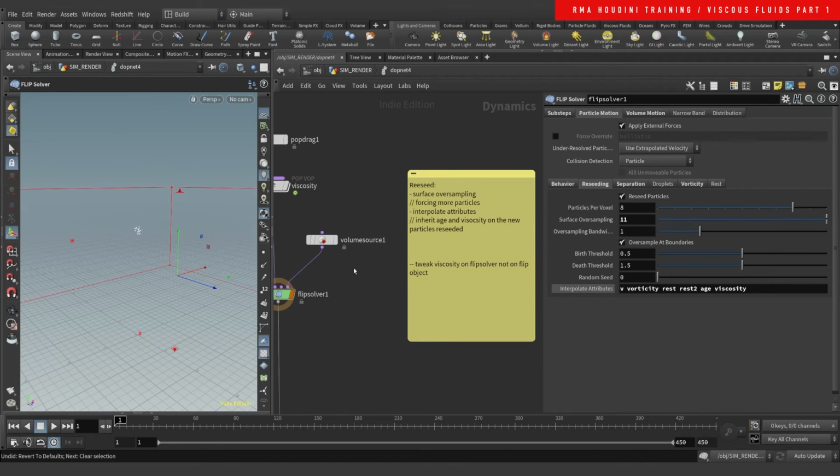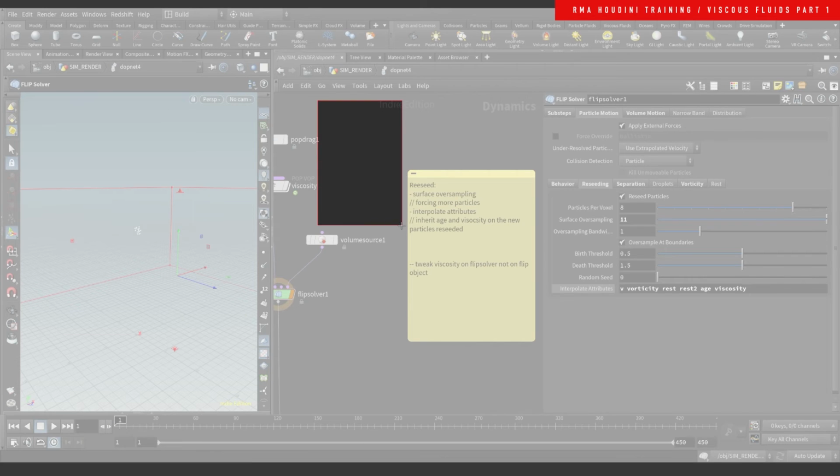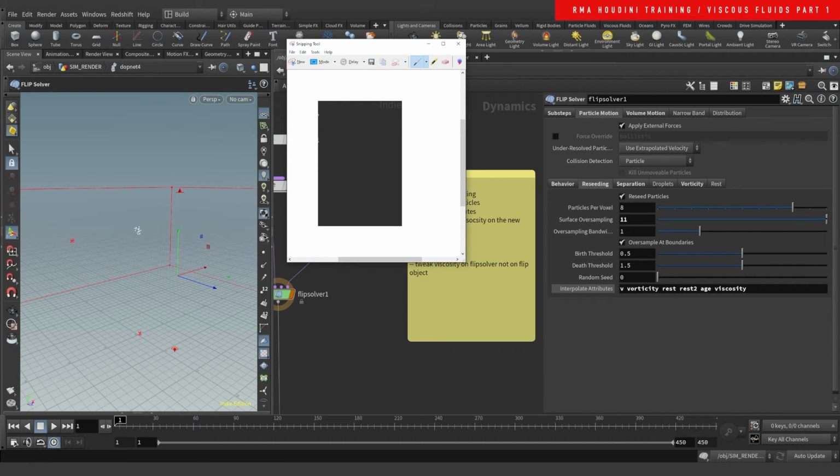Basically, what the reseeding will do is, if you have a liquid that is coming down and starts to break before it reaches the ground, which is very common when you try to do viscous simulations, then if you crank up the surface oversampling, it's going to fill that up with new particles. So when you mesh, you get those nice tendrils that are connected.